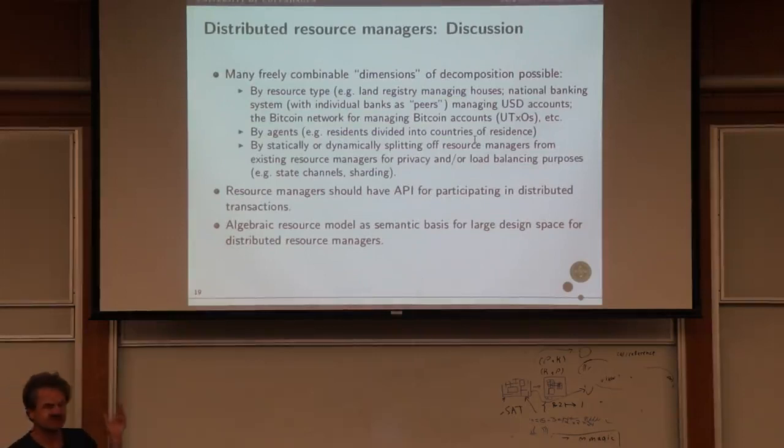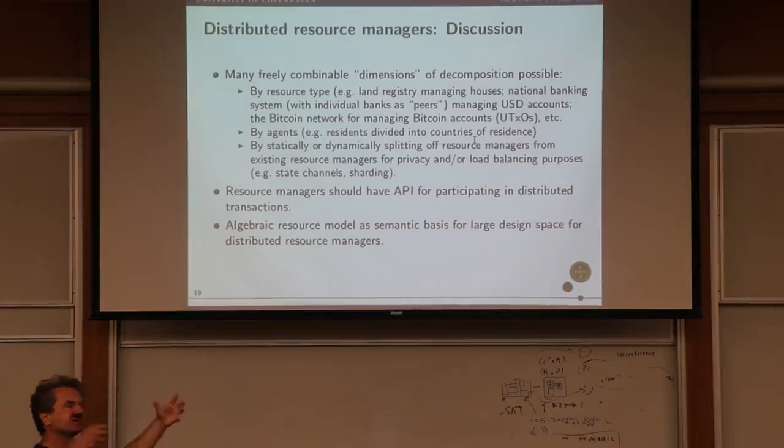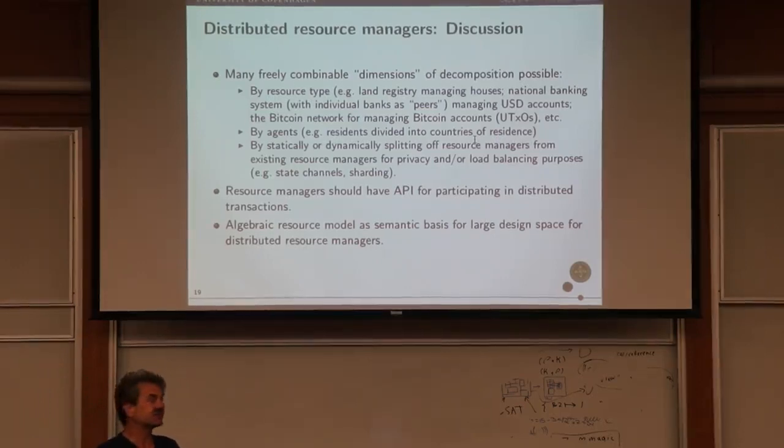So what can you do with this? So, discussion. This is a general principle. So how can we build a virtual resource manager and build up from these kinds of component resource managers? Well, there are many dimensions. An obvious one is by resource type. Remember, we have many different resource types now that are managed by our resource managers. So a natural thing would be if you have a land registry, then the land registry manages houses and only resources of type house, okay?